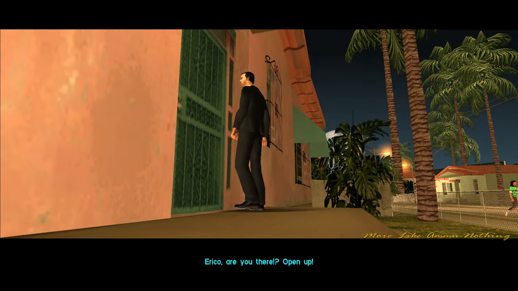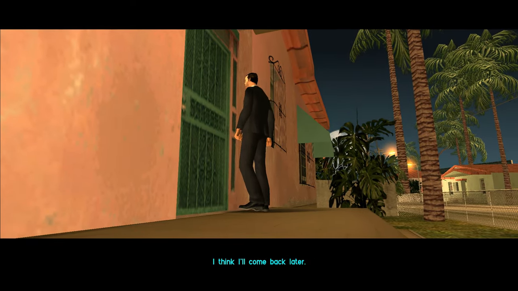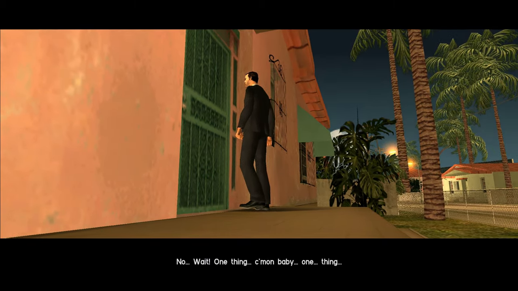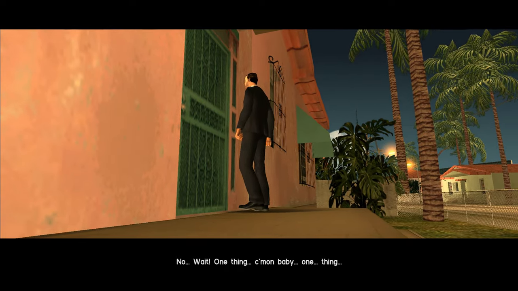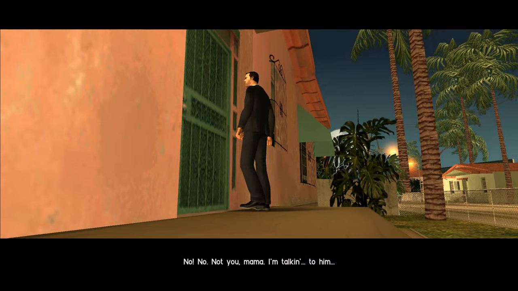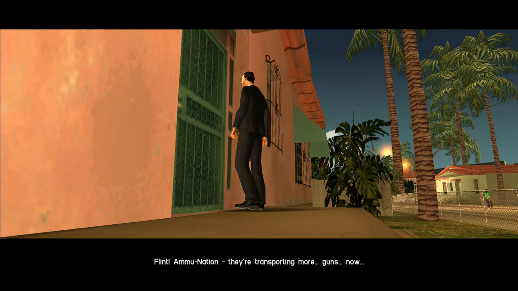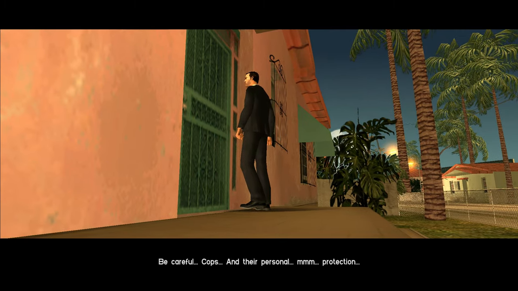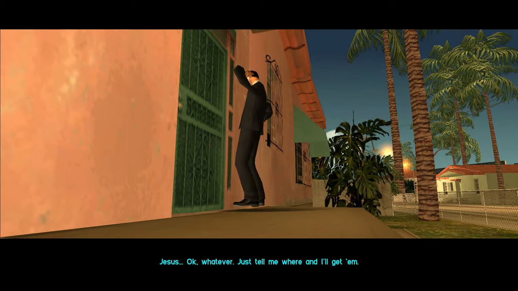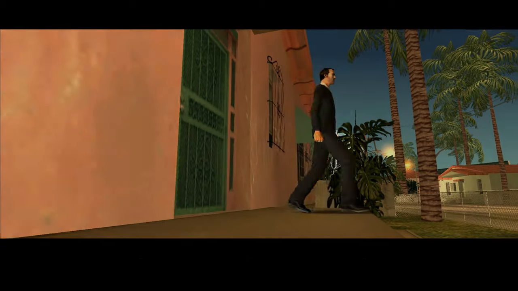Eriko, are you there? Open up. Oh, Dios mio, Flint, is that you? I think I'll come back later. No, wait, one thing. Come on, baby, one thing. Eriko, I don't have time for this right now. No, no, not you, Mama. I'm talking to him. Flint, ammunition. They're transporting more guns now. Be careful. Cops and their personal protection. Jesus. Okay, whatever. Just tell me where and I'll get them. From the docks to downtown, Flint.